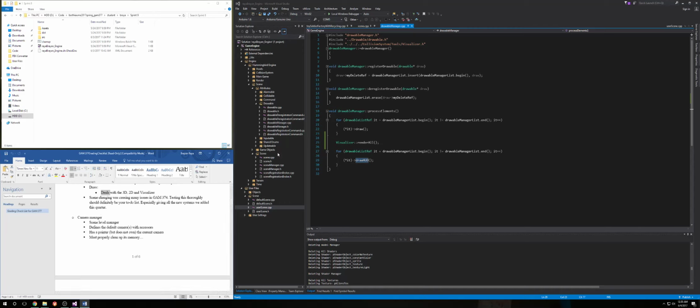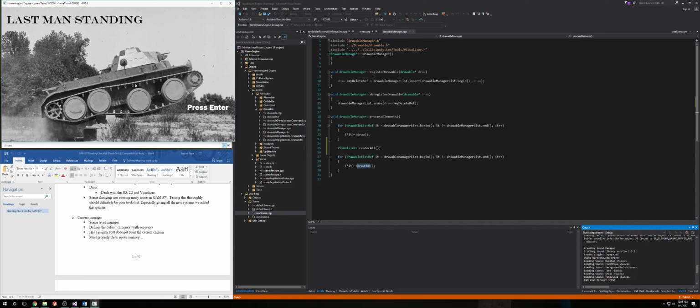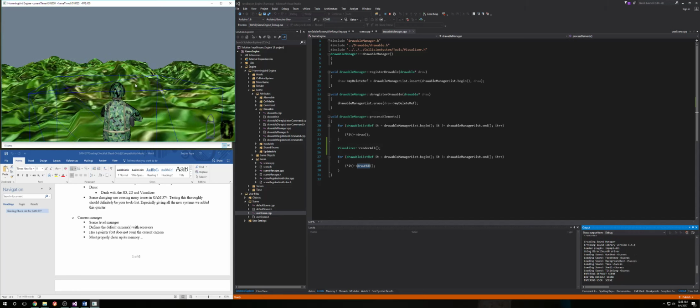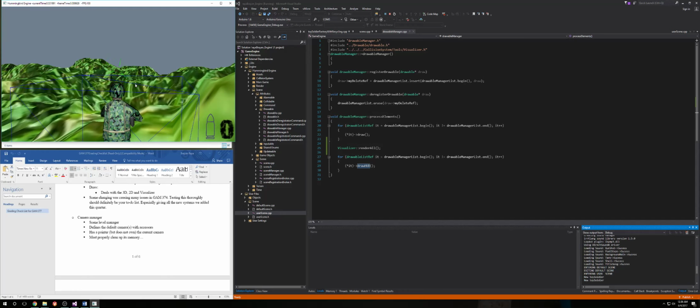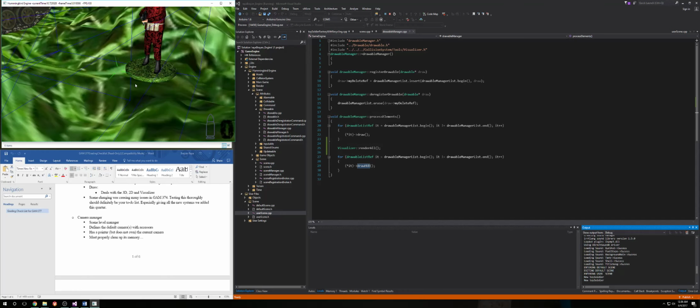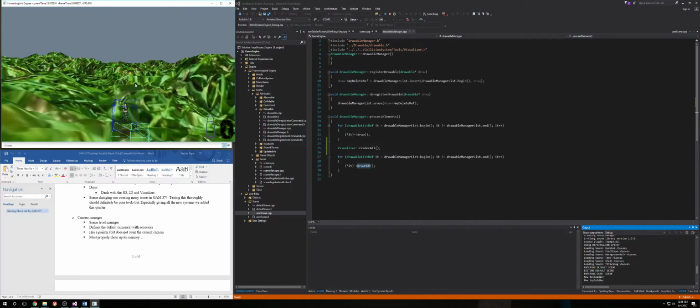Camera manager, as I mentioned, properly cleans up memory. I have not shown the God Cam, and I will do that right now. So my God Cam is my R key, and as you can see, this is my God Cam. Here is my character.